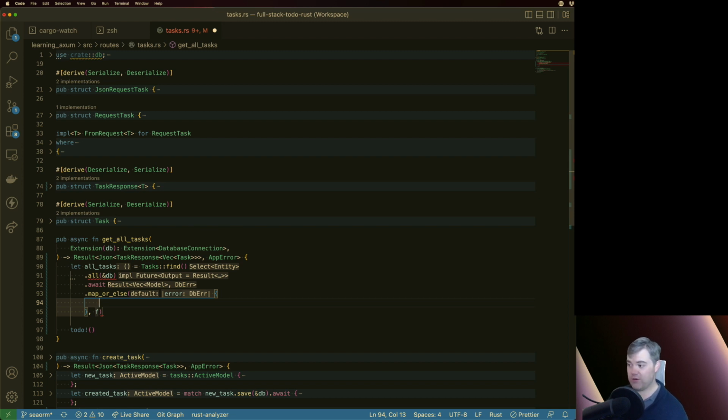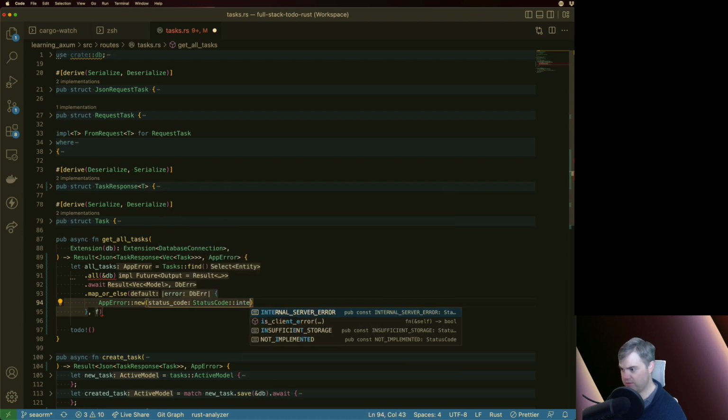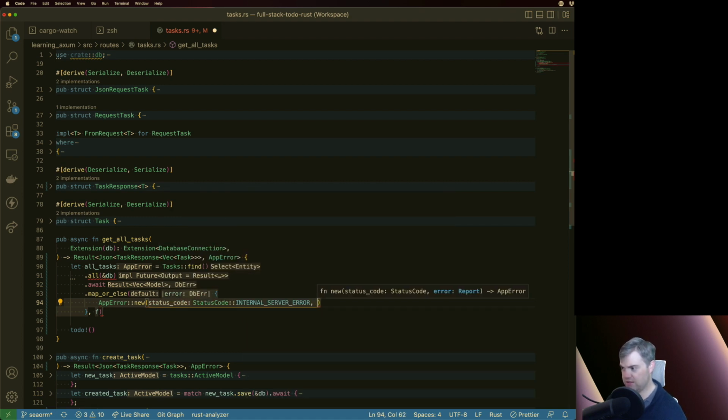All right, so what do I want to do here? I want to basically just convert this into an app error. We're going to have a status code, probably an internal server error, and we'll do error, pass in the error.